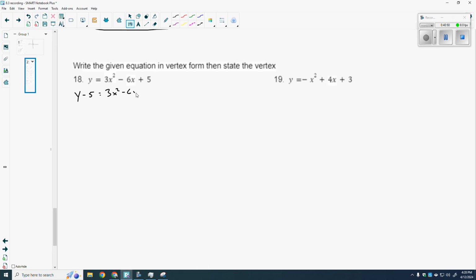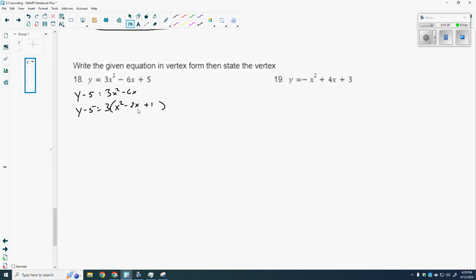And before I do it, I'll just rewrite what I have. Okay, I'm going to factor a 3 out of both of those. Not a 3x, even though there's a 3x common. I'm just going to factor out the 3. 3x squared divided by 3 is equal to x squared. 6 divided by 3 is equal to 2. Ignore everything else but just this right here, and we're going to complete the square, just like we did above. Divide the 2 by 2, and I get 1. 1 times 1 is 1.